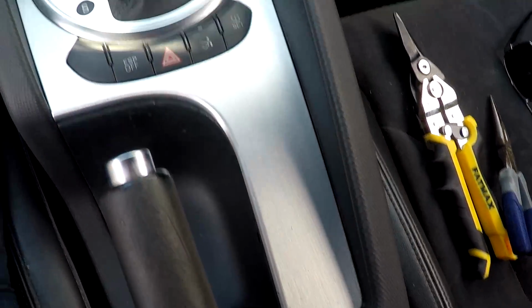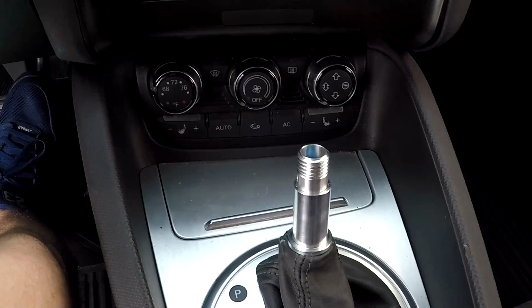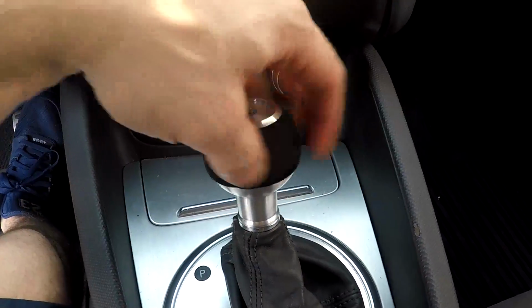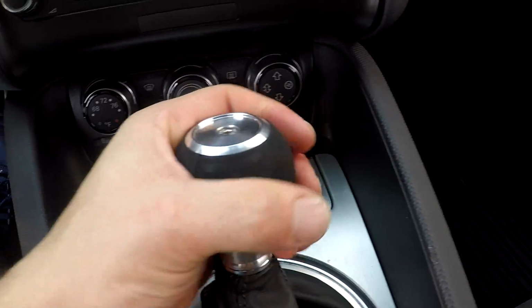Alright guys, so we got the panel all put back in place. Everything works, flashers, I checked them and all that stuff. So everything is good there. Last but not least, time to throw on the shift knob. So you just put it on there, screws on in like so, and there you have it.